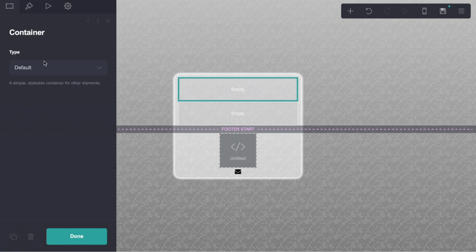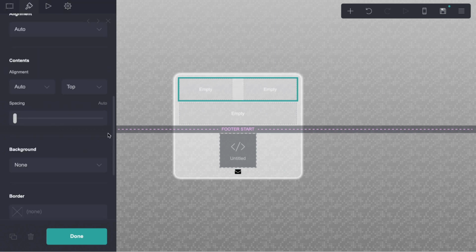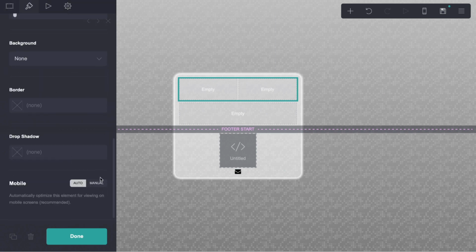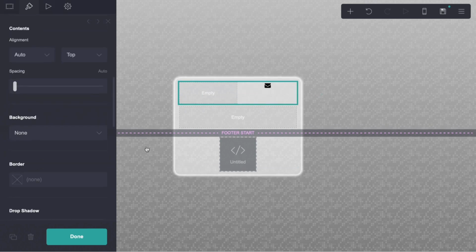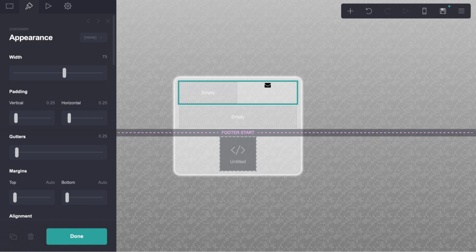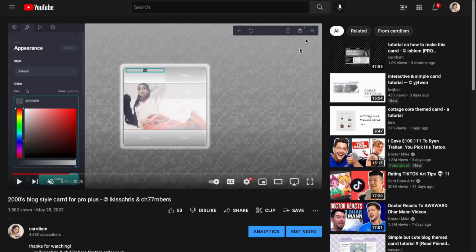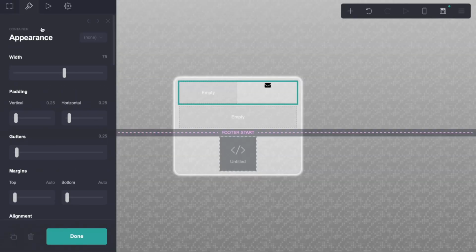So I'm adding the icons and all that exactly like how I would do if I was making this in Pro Plus. Again, like I said, you're following the tutorial to a point where you're basically making it, but you're just doing some slight adjustments to make sure it'll work for Pro Standard.